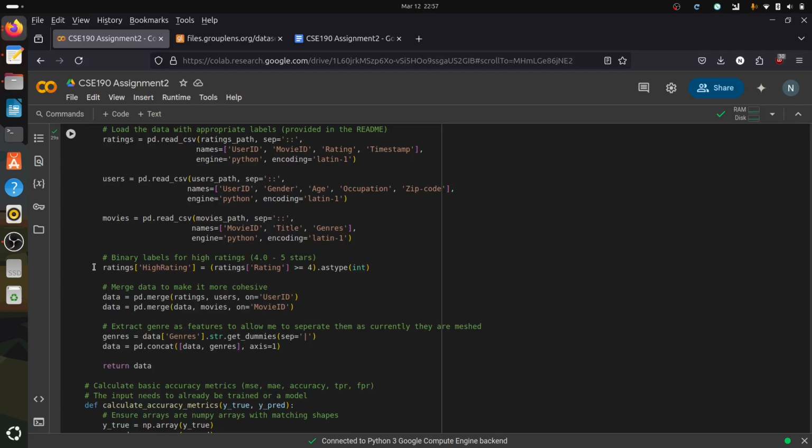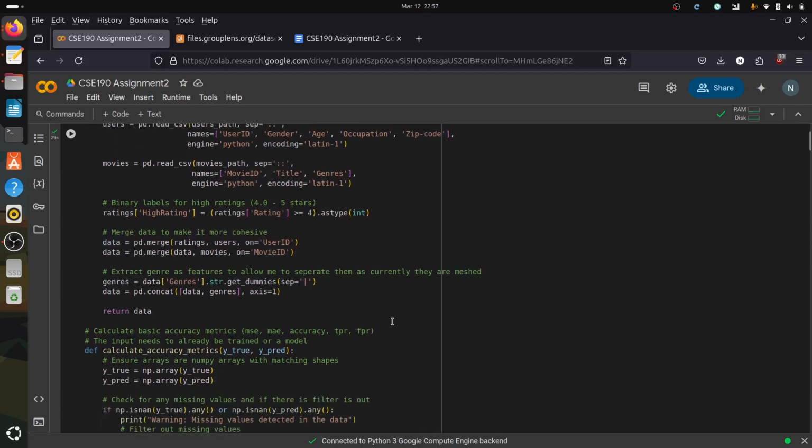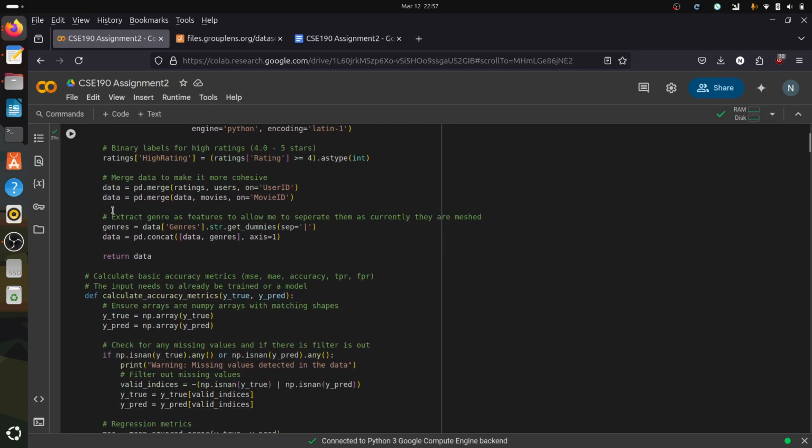So, right now, we will merge the datasets. Then we'll extract genre as a feature. And we'll separate them, as in this dataset everything is meshed together, which does not allow for clean analysis.